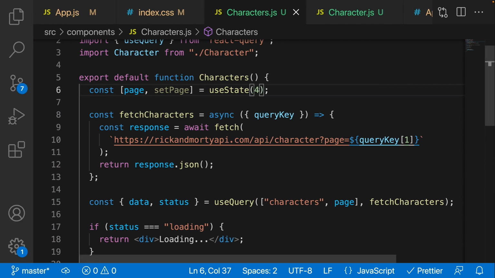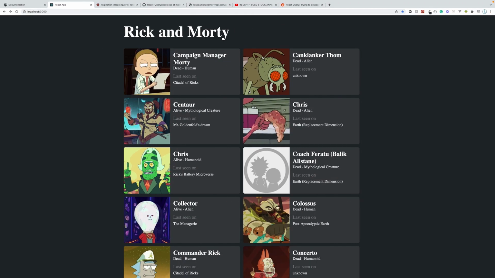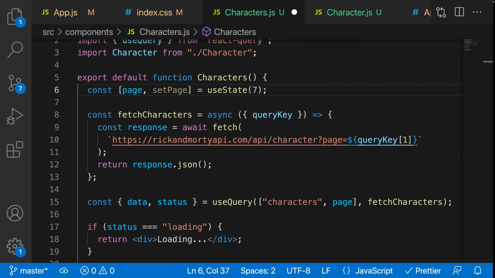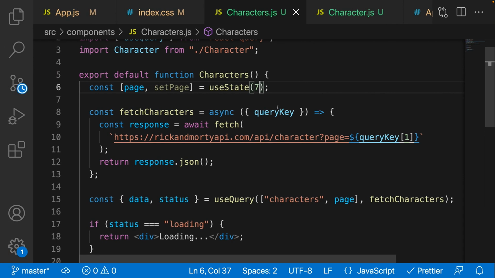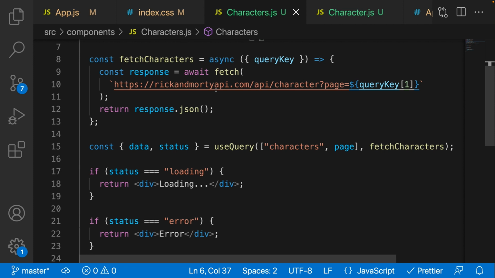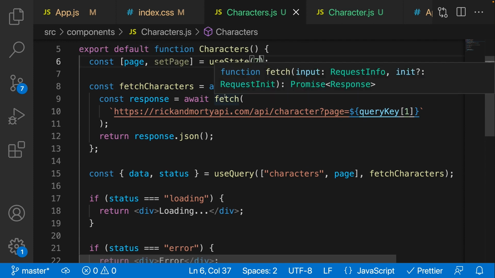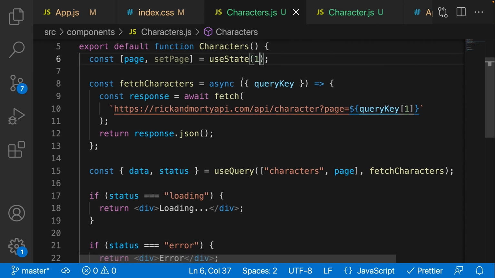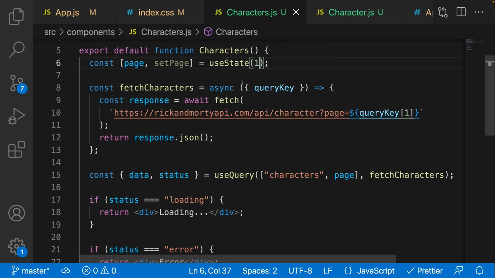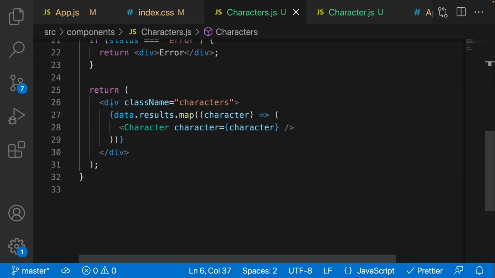Or the fourth characters. And what's nice is I actually didn't even have to update this. So you can see here, save. Let's save that. You can see right away it actually changed the query. Okay, so this is terrific, but this obviously still doesn't solve the pagination. Well, I mean, we're getting there, but what we need to do is add some buttons that are going to be responsible for actually doing the pagination themselves.